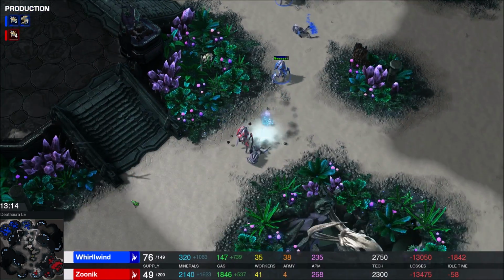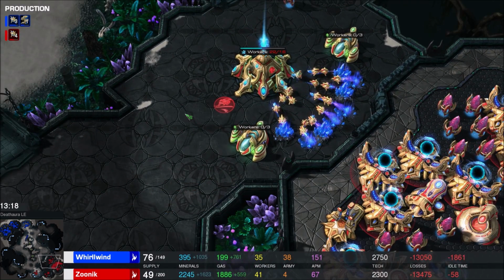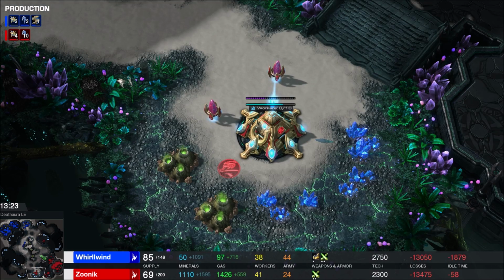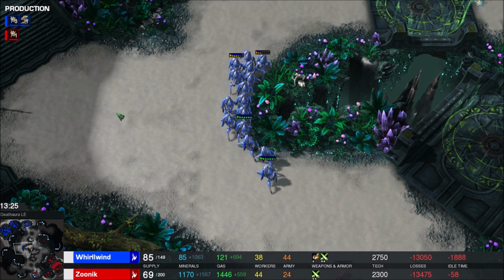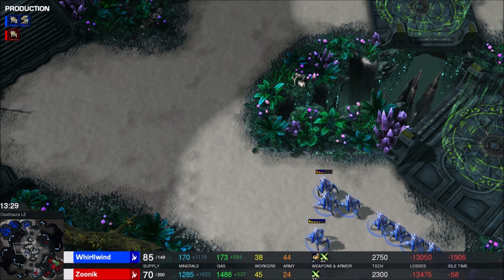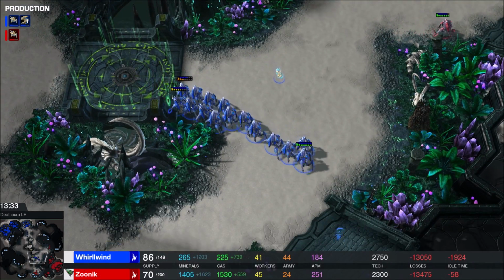But he does manage to chase away Zoonik. Zoonik's down to 4 army supplies. Zoonik has a major problem of not spending his money while he's in combat at all. He just made 10 Stalkers. He still has about 1,200, 1,400 in the bank. Whirlwind's spending his money pretty effectively. Easier to do when you have lost as many probes as he has, to be fair.